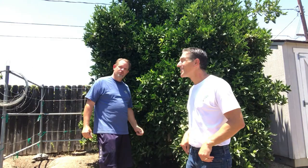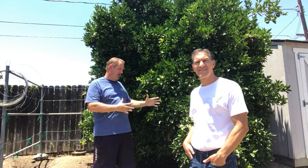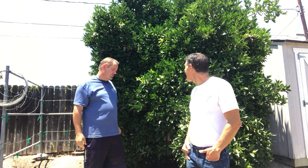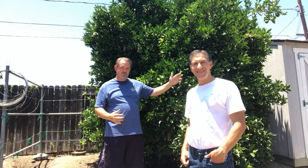All right, this is a Washington navel tree. There's this big section that has grown out. I was going to take it off a couple different times, but it has 200 oranges on it typically, and it's so big that I didn't cut it off. But then it split. The branch up inside the tree split from all the weight. Wasn't sure what to do, so I waited till all the fruit came off, and by the time I got to it, it's already refruited and flowers, and so I'm just seeing what the best thing to do with this is.